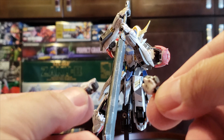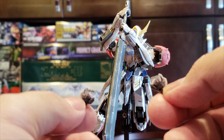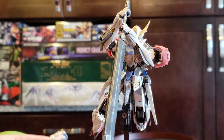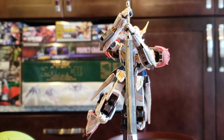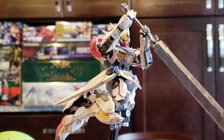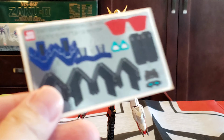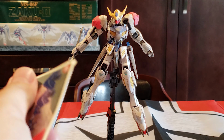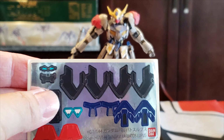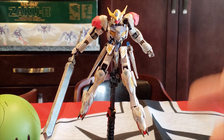And what you get from this kit is two extra hands from Bandai. You know, Bandai is smart. Bandai doesn't give you an open hand, only gives you the knuckle, because the open hand is $15. The weapon kit is sold separately for this kit, and it costs more than the actual model. That is so funny. Annoying is the sticker. Putting the sticker on definitely doesn't look good.